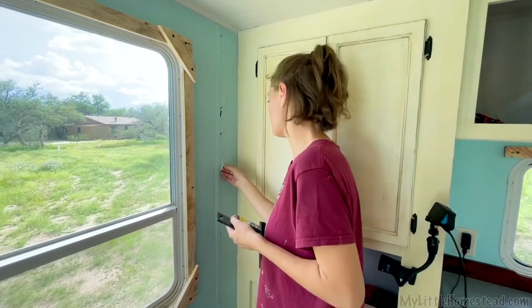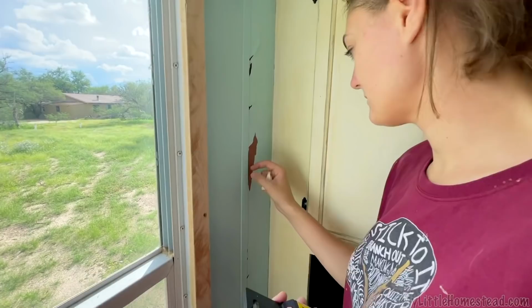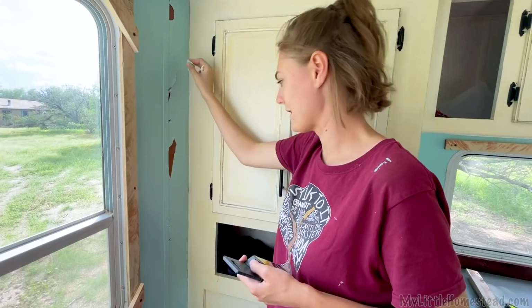My plan was to just rip it up, pull it all back. I don't know if this is gonna work or not. The issue with this is there's gonna be a bump. I'm gonna try to pull the wallpaper all the way down off this panel and repaint it with the blue.